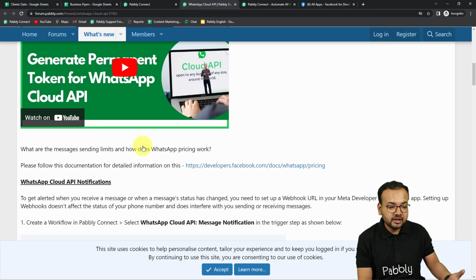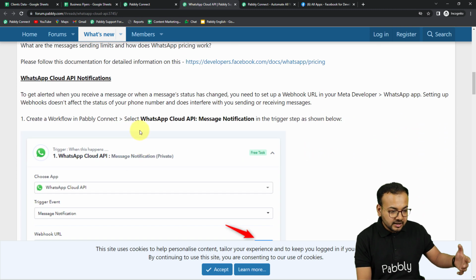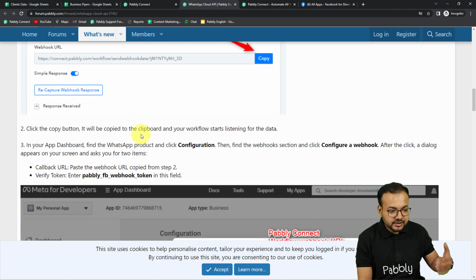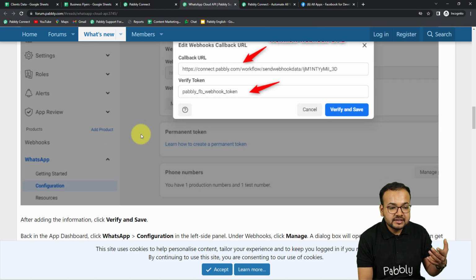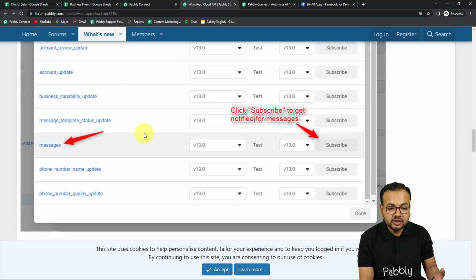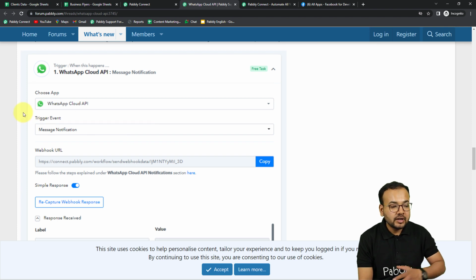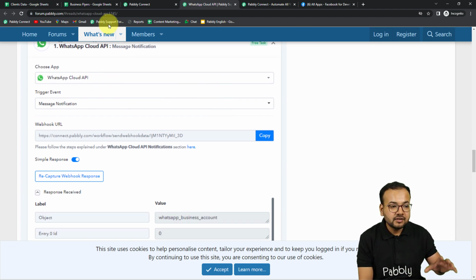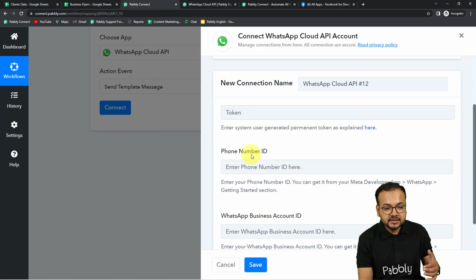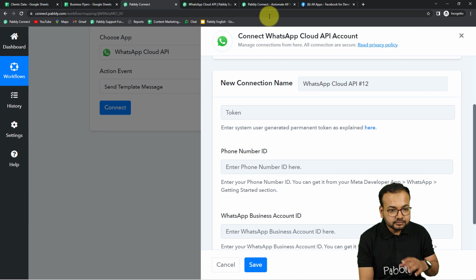Watch these videos, generate a token for yourself, then you can see these step by step instructions with screenshots available on this page only, where you can learn everything about Cloud API connection with Pabbly Connect. Okay, so just check this, right? And talking about these three things, so guys, let me show you my Cloud API setup.